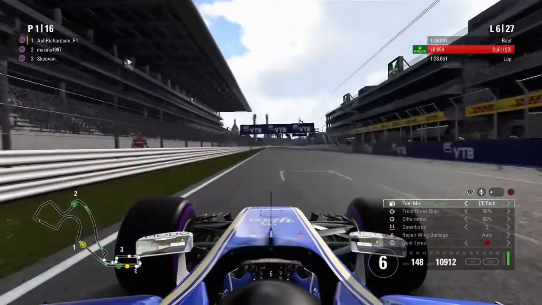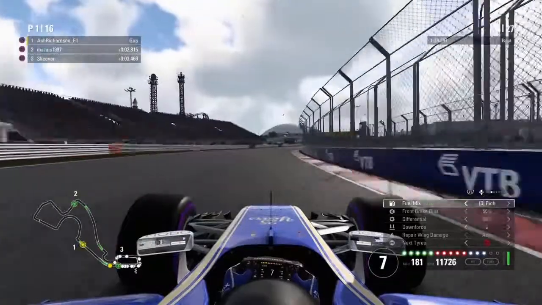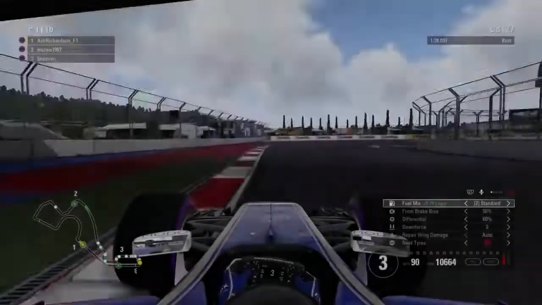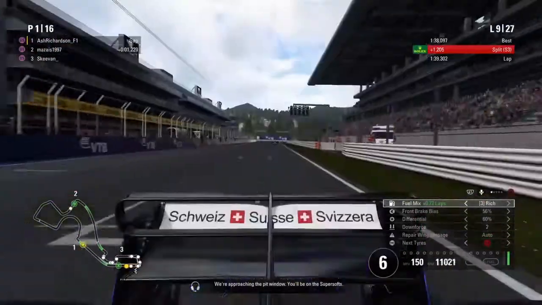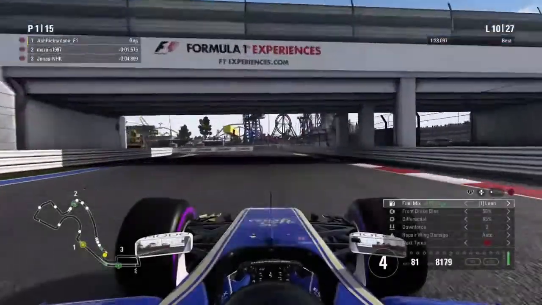Mercedes finally passed Skeeven, and the gap between me and Mercedes is 2.8 seconds. We haven't really pulled out that much time considering he spent 5 laps in dirty air. So that is ominous. I know Mercedes is going to start catching me pretty quickly. So is it 2.8? It's lap 9 now, 1.2. So yeah, he's coming, and he's coming fast as well.